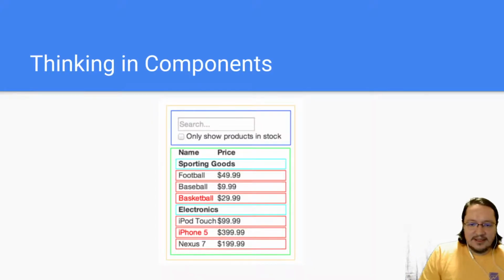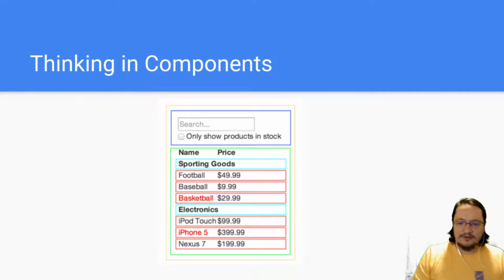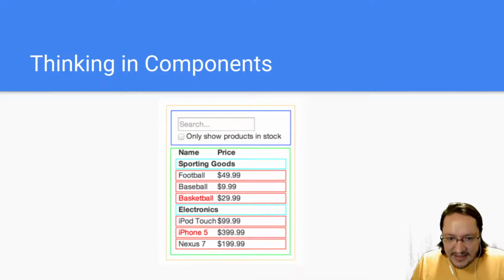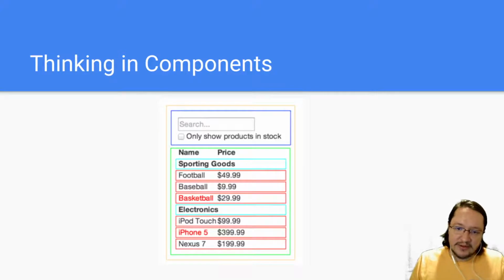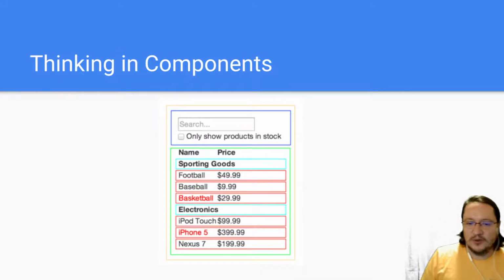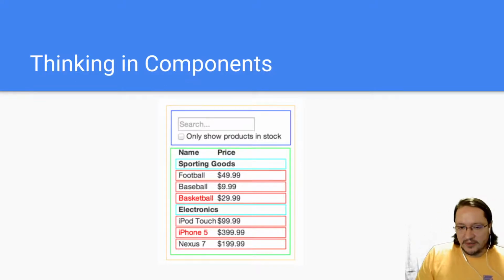This is an image that I stole from React's website that gives you a visual of what I'm talking about when I say everything is a component and everything should be a component. Each of these boxes is circled in a color. The yellow would be the parent component, which has some child components, the search box and the rendered list at the bottom. The parent component is actually just going to facilitate the communication between the two. So it's almost like a facade of sorts. Inside the grid component, they have a header component, and then they have their row components.